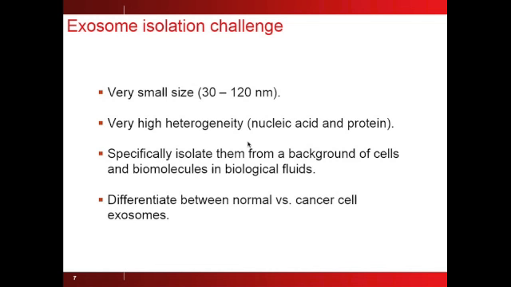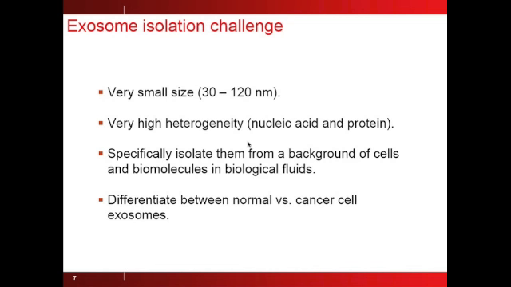So if you want to isolate them from a bunch of other cells and proteins, then there's a challenge, because you have to be able to separate them and then arrest them in a certain place and get rid of the rest of the background. So that's a challenge there. And also we want to differentiate between normal versus cancer cell exosomes, for example.